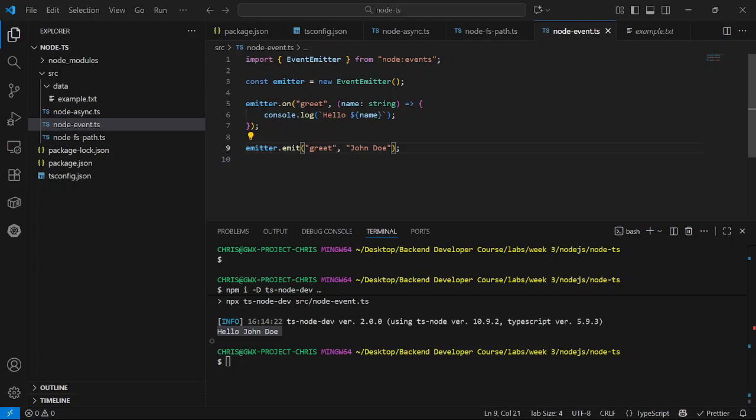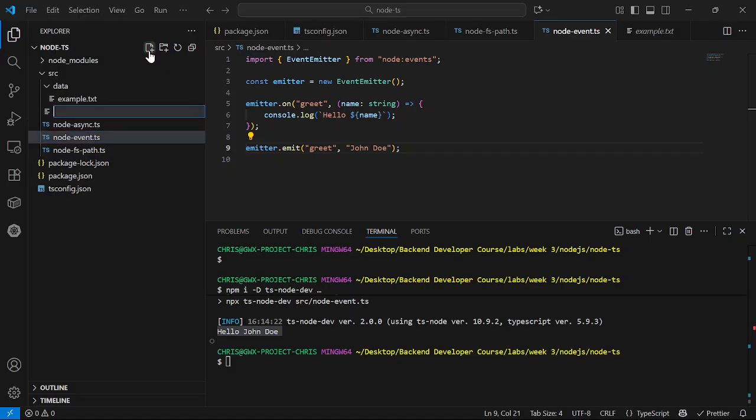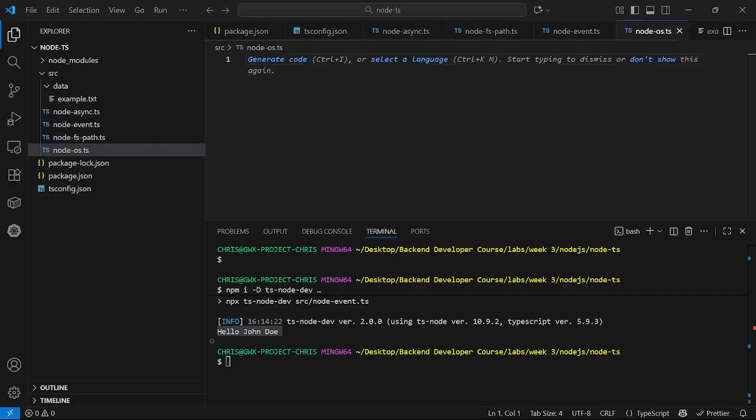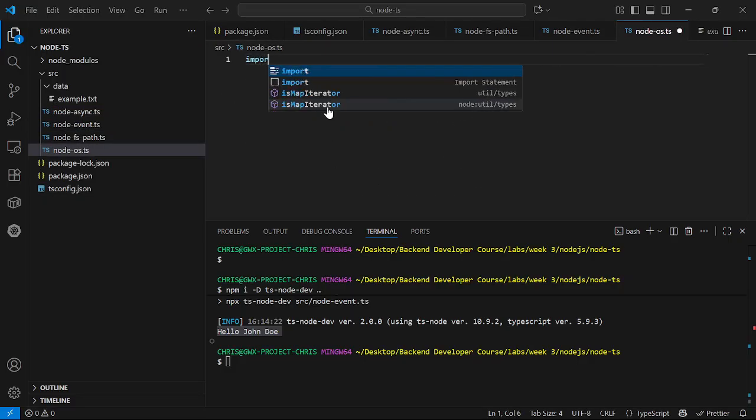Okay, then the next one is operating system. Let's just have a look at how the operating system works. The operating system module, if you want to do something with the operating system. The next one after this will be our HTTP module.